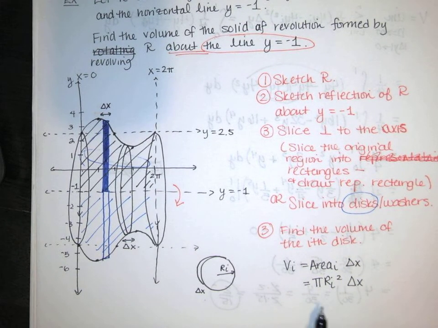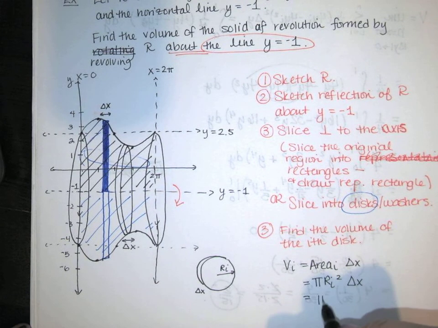It's pretty easy. Now our job is just to find that radius in terms of x, just like in the last section. I need this in terms of this variable. Once I have the volume in terms of that variable, then I'm good to go. We add them up, we take the limit as the number of pieces goes to infinity. That defines an integral, and then we evaluate the integral to find the volume of the whole thing. Okay, so how to find the radius.